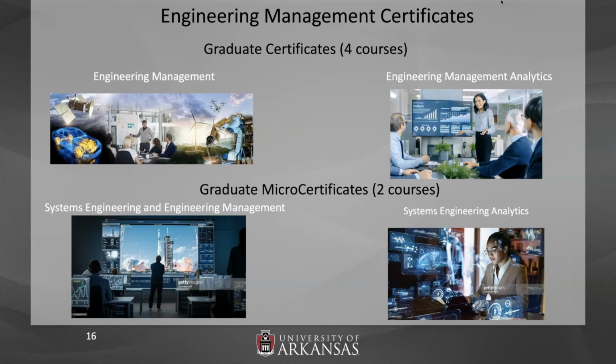The engineering management analytics is focused on analyzing multiple projects as opposed to a single system, as in the system engineering analytics. They're looking at how the projects are managed. Are they ahead of schedule, behind schedule? They look at how they're meeting performance parameters. They look at the funding flow, any of the cost, schedule, performance aspects, looking primarily at all or multiple programs within the R&D organization or technology organization.